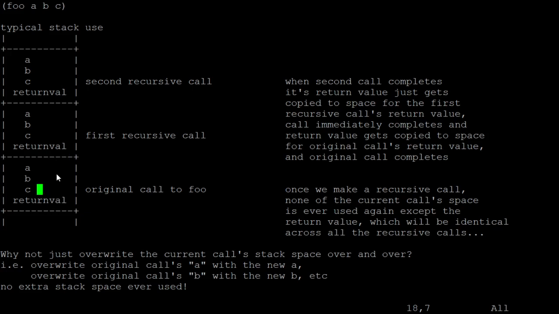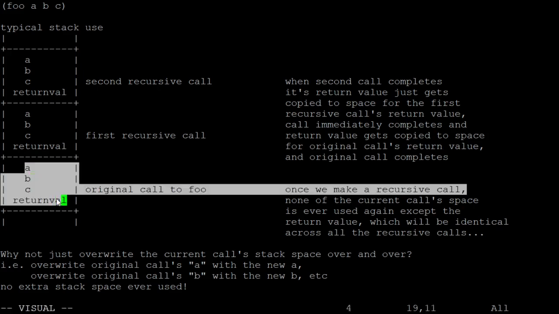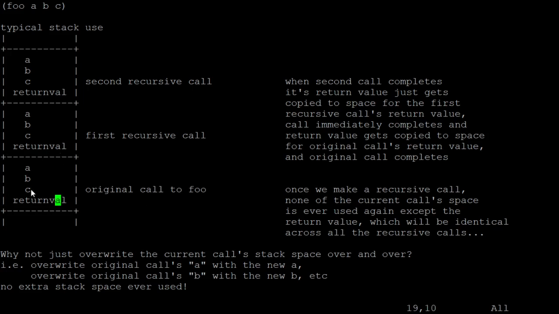So this is the advantage of having a tail recursive function. As long as our compiler or interpreter recognizes that it's tail recursive and says, when I write the machine code for this particular function, instead of pushing new space on the stack, I'm just going to reuse the existing space on the stack. And this is the key idea of tail recursion. If you write your function so that it is tail recursive, and if you're using a compiler or an interpreter that recognizes tail recursion when it sees it, then you can eliminate a lot of the disadvantages that are usually associated with recursion. So this is the idea that we're going to rely on.